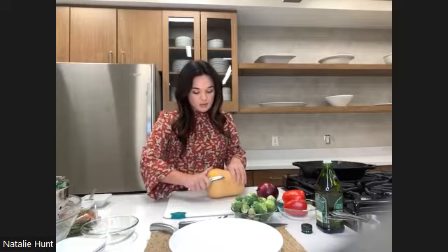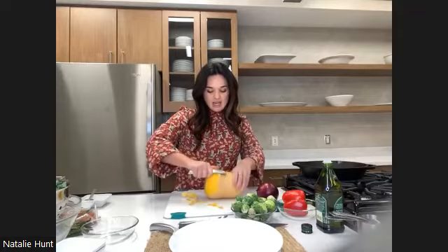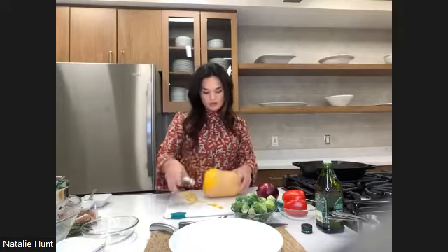We're going to get started with the butternut squash. If you've never tackled one of these, it can look a little intimidating. Pretty simple though — you've got a potato peeler, and I really recommend a super sharp one. I have some linked on my Amazon store if you're interested. We're just going to get started peeling the butternut squash — it's kind of a fun process. Just go slow and remove the skin as you would a potato. I like to use my left hand to guide, and you can work away from yourself or toward yourself.